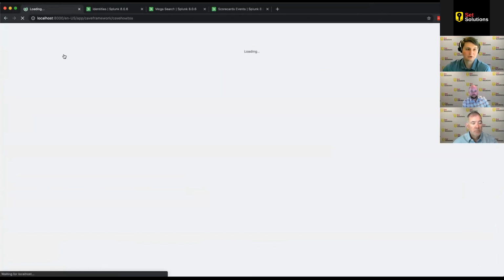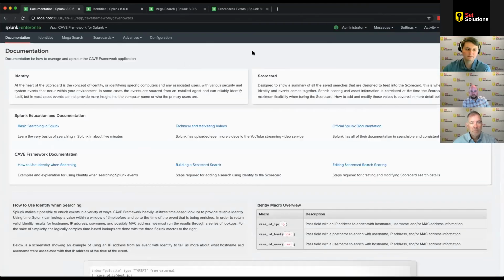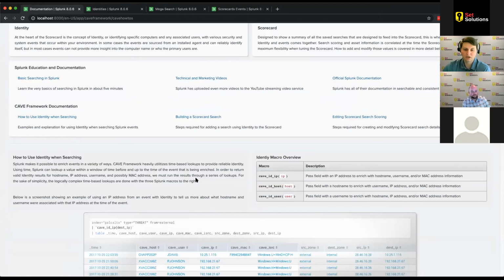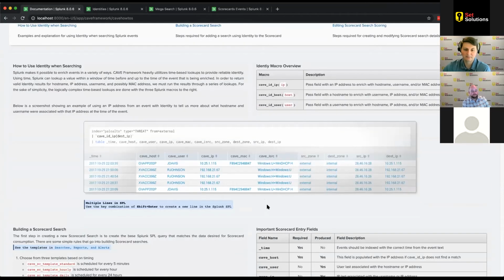Another thing I want to show you guys is we do have a lot of documentation outside of the system, but built directly into this app. We provide you with some documentation to help get you started on how to build out a different case search and use that identity to populate information. As we talked about earlier with not needing SIM compliance, what we allow you to do is use very simple macros to populate the information needed and really give you that full picture and full mapping of events that we talked about earlier.